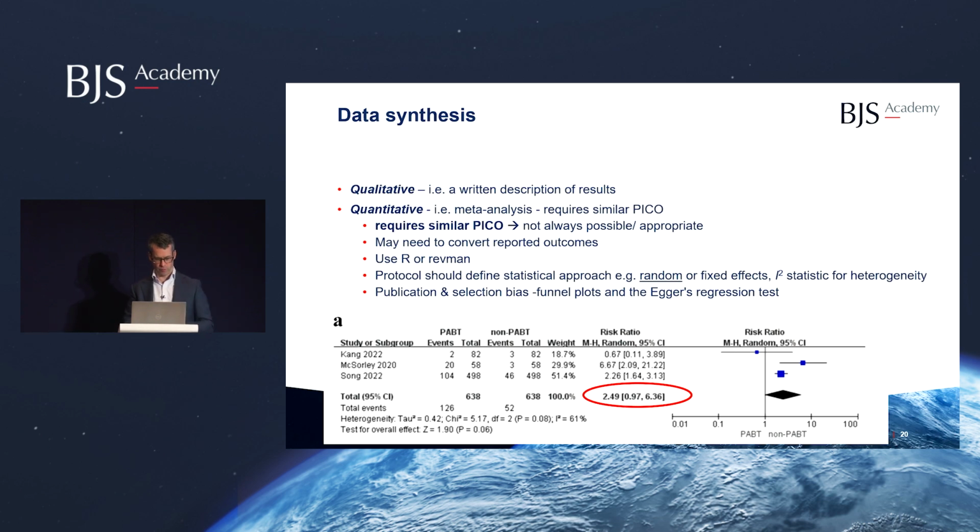So this is a commonly seen forest plot. You can see there are 3 papers at the top, all with different risk ratios. They contribute different amounts. They don't each contribute a third equally to the ultimate result. They contribute based on the size of their confidence intervals, and often the size of their samples. And ultimately here we've got a risk ratio of 2.5 for which the confidence interval doesn't quite cross 1. So you could say that there's evidence of a difference for that intervention.